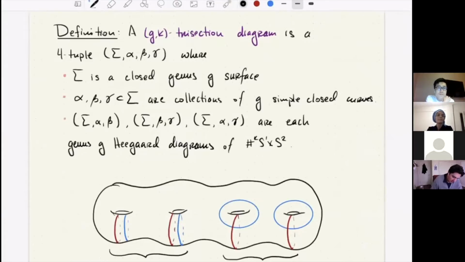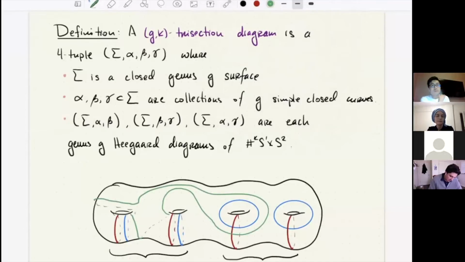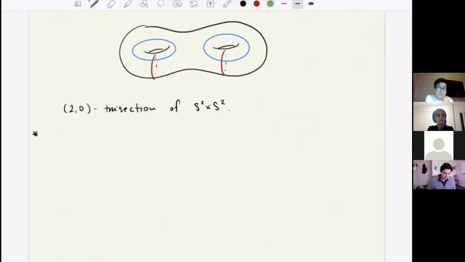Okay, so I haven't drawn the green curves on here, but they're on here somewhere floating around. Maybe they do something like this. Maybe there's one. And then there's a whole bunch of other ones. But if I were to erase the blue ones and look at the red and the green alone, then they would look standard in this nice way. This is really nice because now we can draw four manifolds as curves on a surface, which is super cool. I want to give you an example and then tell you how the groups come into the picture.